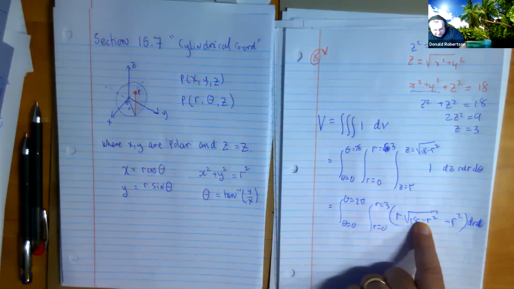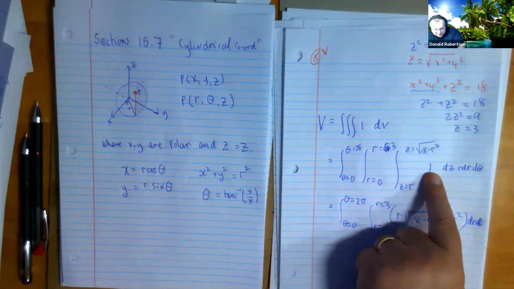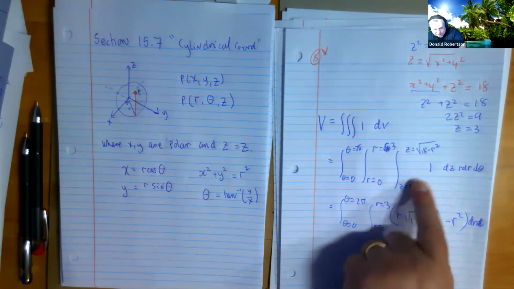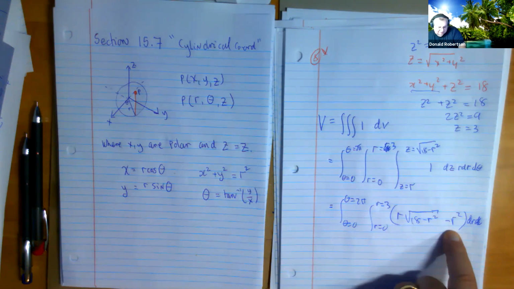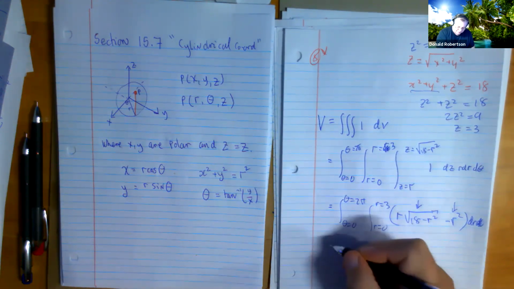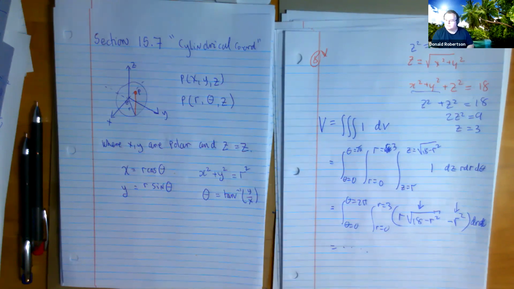So you get an r times this fella and the r squared. Why do you get an r squared? You're going to have an r here anyway, and then you plug in z equals r, which generates this guy. And this guy is a power rule. This guy is a u sub. It's a very quick finish to that question, and that's all I have time for.